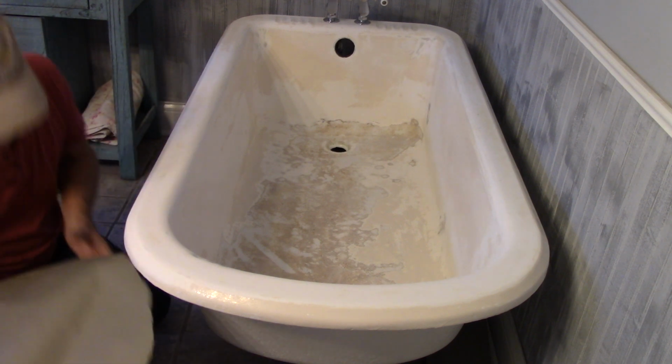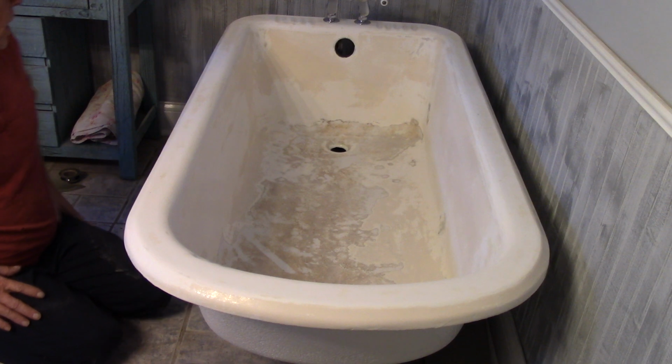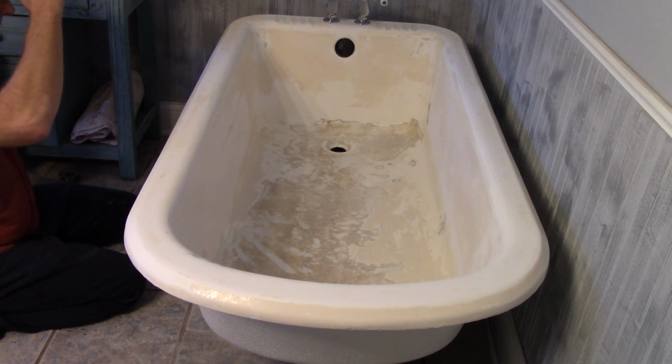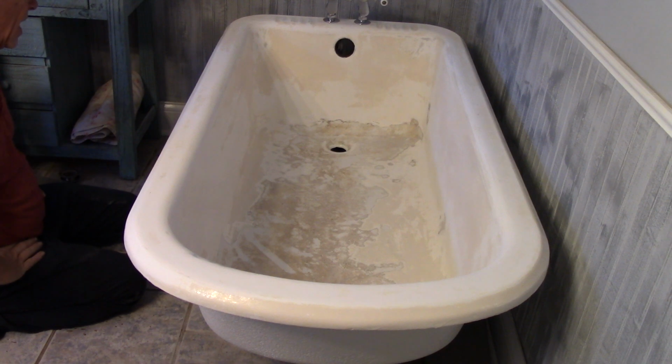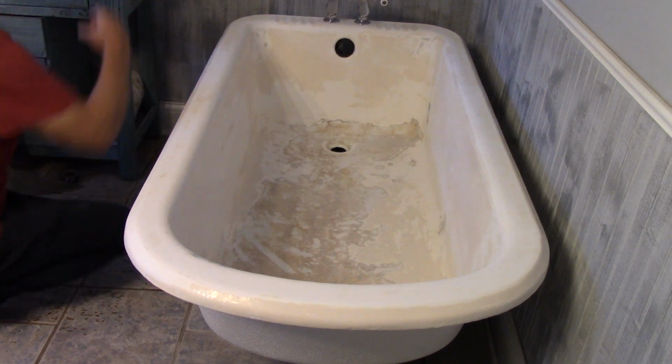Yeah, I'm debating whether or not I want to put masking tape around the faucets. The stuff is self-leveling, and I'm kind of afraid if I put tape around it, that as it dries and I go to pull the tape up, it's going to pull it away. So I think if I'm careful... I don't know. That's just going to be a crapshoot. I mean, I do have some masking tape.